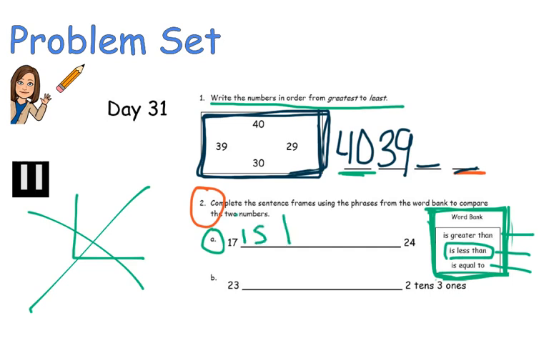Is less than. You can fit it on the line. You need to write neatly and carefully, but you can fit that all on the line. No worries. You may not just write the letter. You have to write is less than, because you have to complete the sentence. 17 L 24 is not a sentence. 17 is less than 24. So go ahead and write that in.